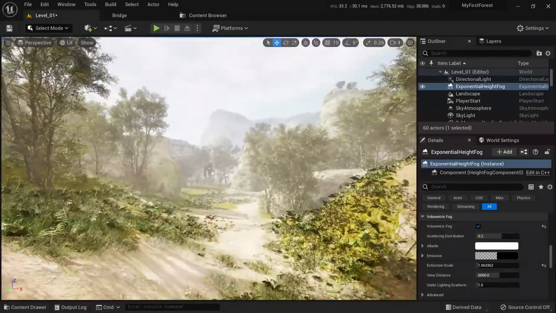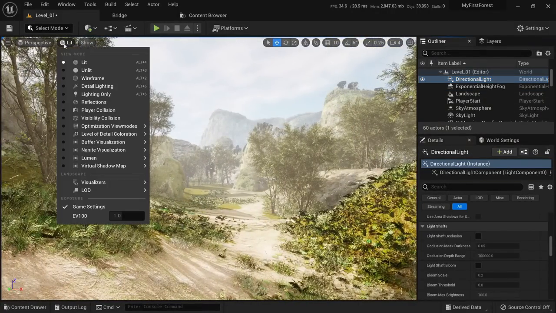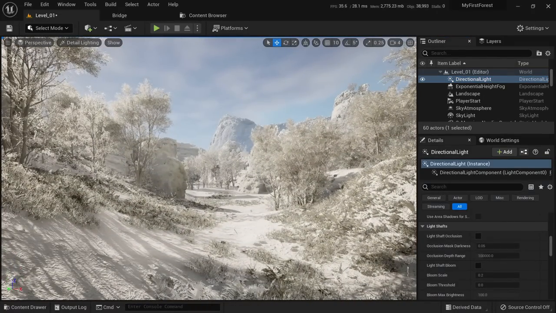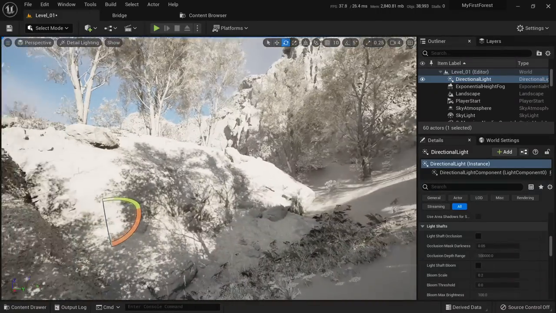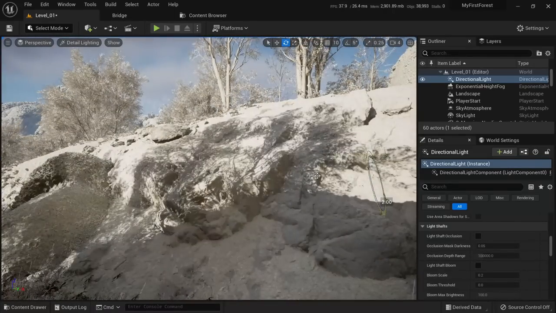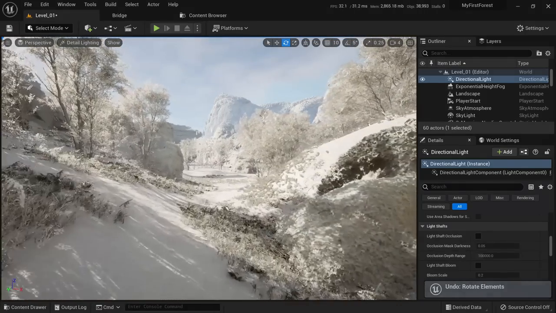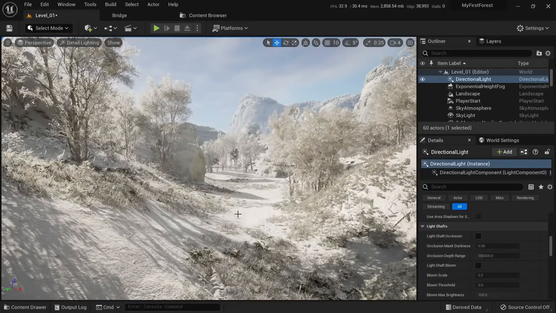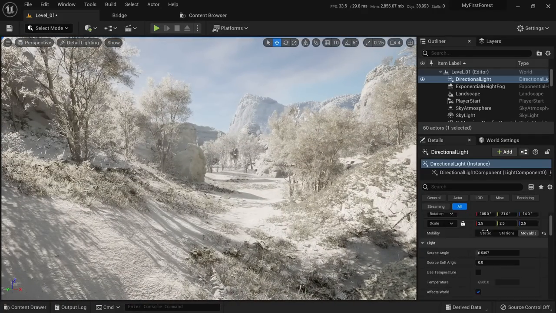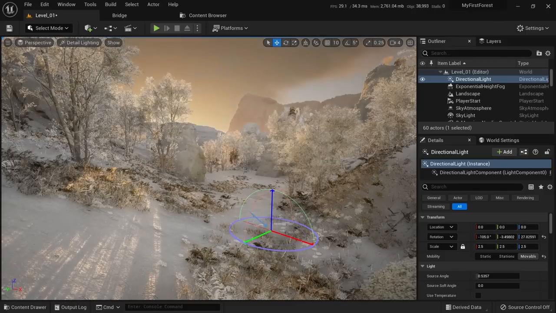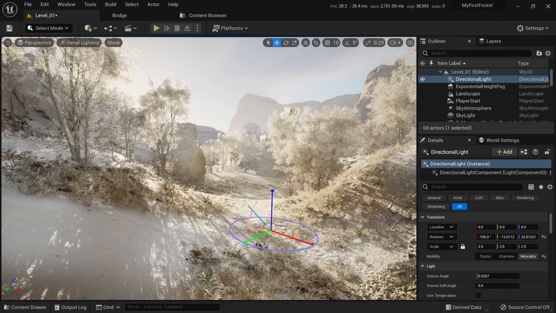So another thing we can do is to play with our directional light. If we go to the lit mode on the top left, we can go to detail lighting and you will see that I have my lighting here. I can press E to rotate around the lighting. So something like this, for example. What I really want to do is, instead of using these controls, I will use Control L, and while holding Control L, I move the mouse. You see that I'm having a different lighting setting here, which is great.